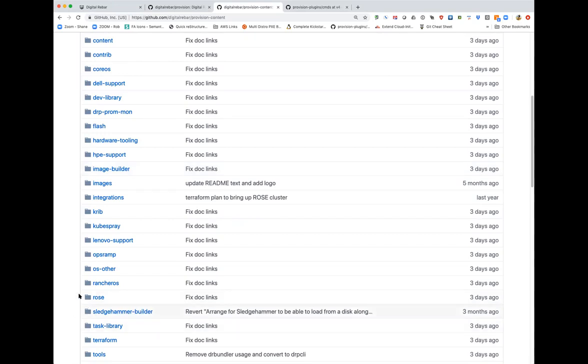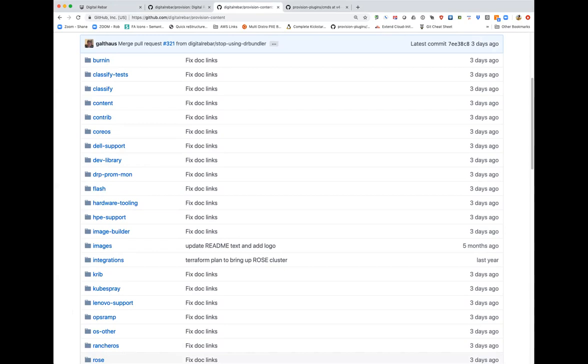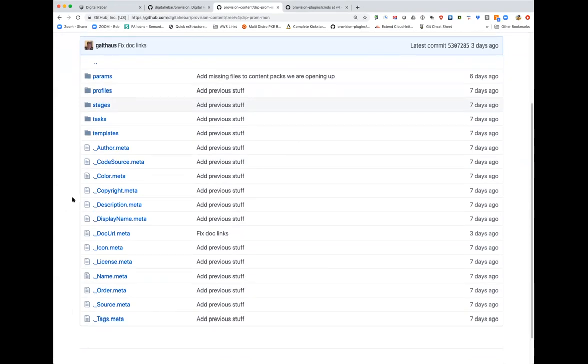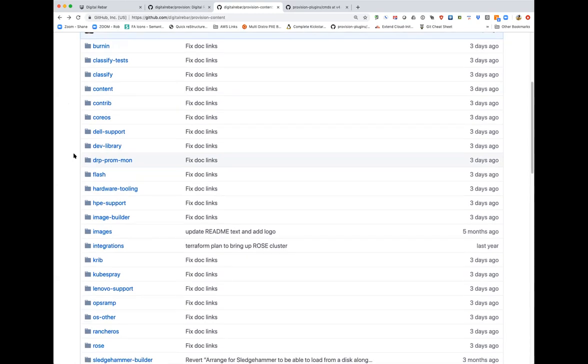Even some of our really experimental things, like Prometheus monitoring, are there as a content pack to deploy a Prometheus monitoring system. Yeah, that's a little creaky around the edges. It actually deploys DRP itself. So from DRP, you can deploy DRP, and then it sets up Prometheus and the agent for Prometheus and registers all of them, and enables you to profile the DRP servers and test and profile metrics for DRP. But it is also good for just setting up Prometheus if you strip out the DRP parts. So there are all sorts of intermediate projects that people can see too.